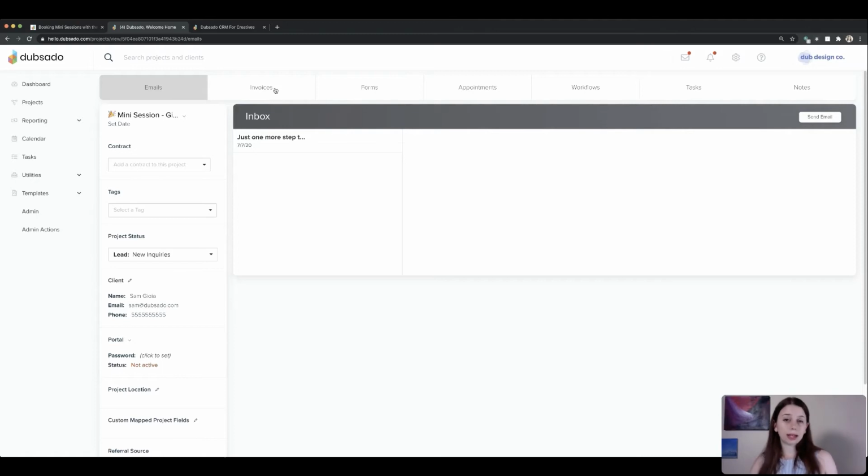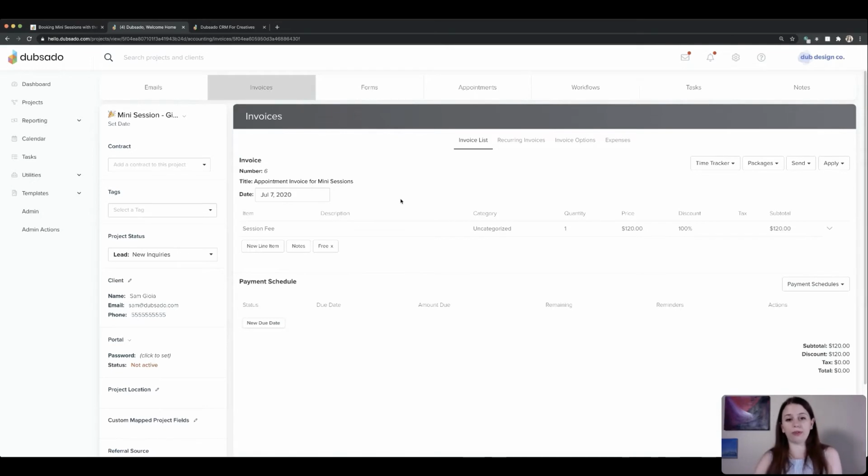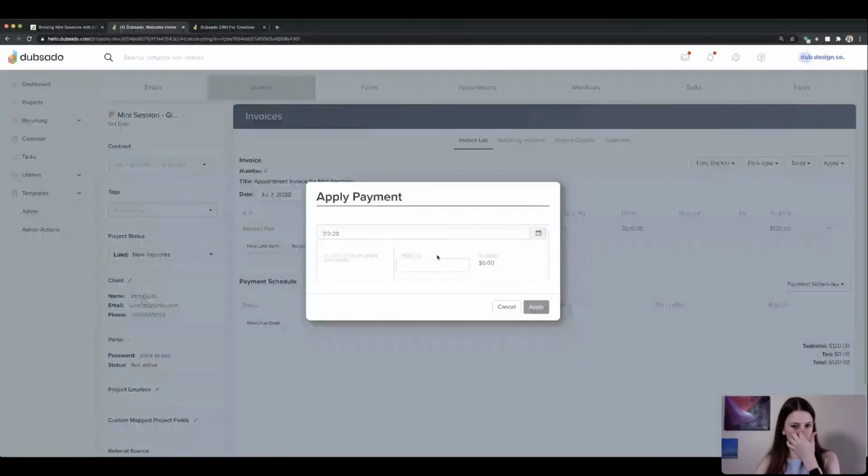In terms of testing out the workflow, if you do want to go through and see the workflow action happen after the invoice is paid in full, you can come to the invoice here, click the X next to free to take the discount away, and then you can click apply payment and I call it a test, so that you know to go back and delete this one later from your transactions list, and just put in a method and put in the full amount.